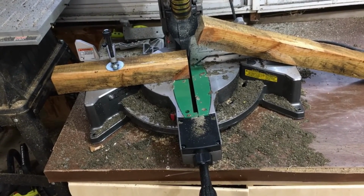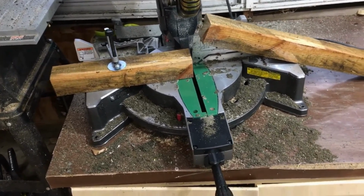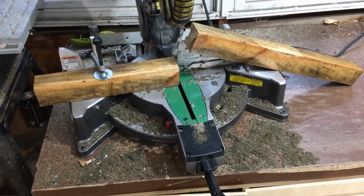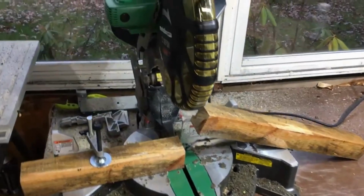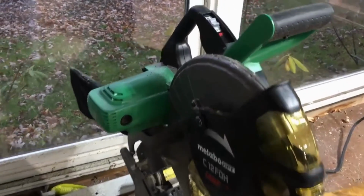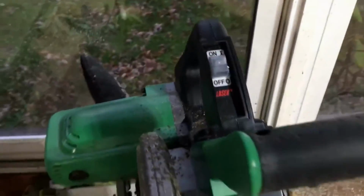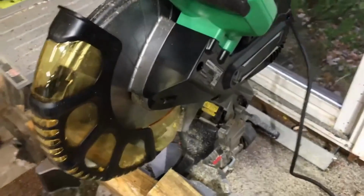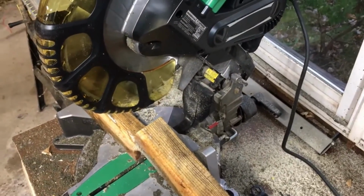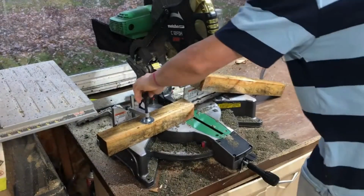It'll just be nice to have it on something really stable, so that I can test different things and try different things out. Again, be very careful. It is a miter saw. I'm new to this. I've been very, very careful, probably overly cautious, and I've just been making standard cuts. And I cut everything I've thrown at it. It works really, really well. Let's clean up the area.